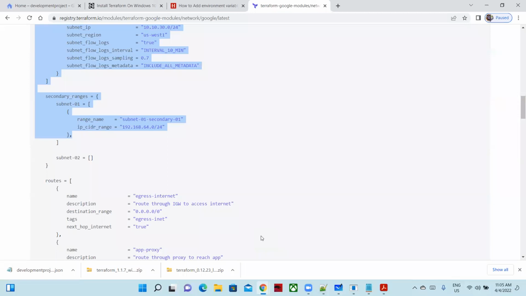Only the file changes. If I want a storage bucket, I need to create a configuration file for the storage bucket. If I want a VPC, I need to create a configuration file for my VPC. If I want to go for VM creation for Windows or Linux, accordingly I have to create my configuration file. If I want to create pipelines also, I have to do that. So from tomorrow onwards, we can start the actual implementation.